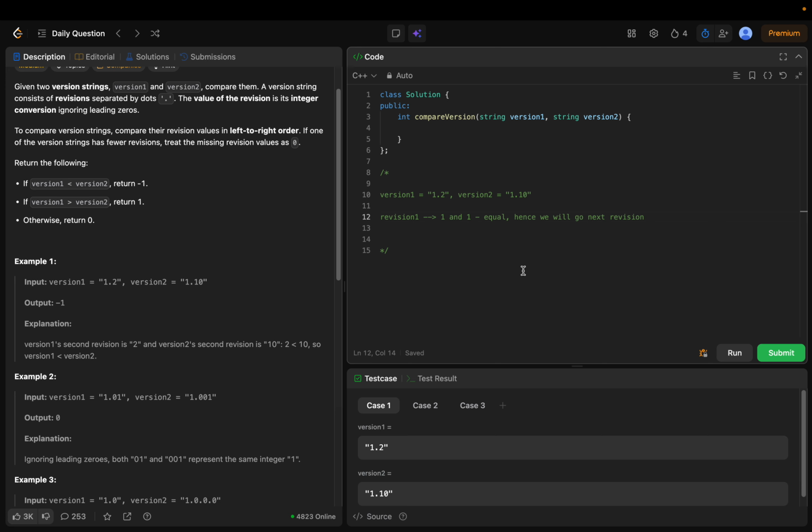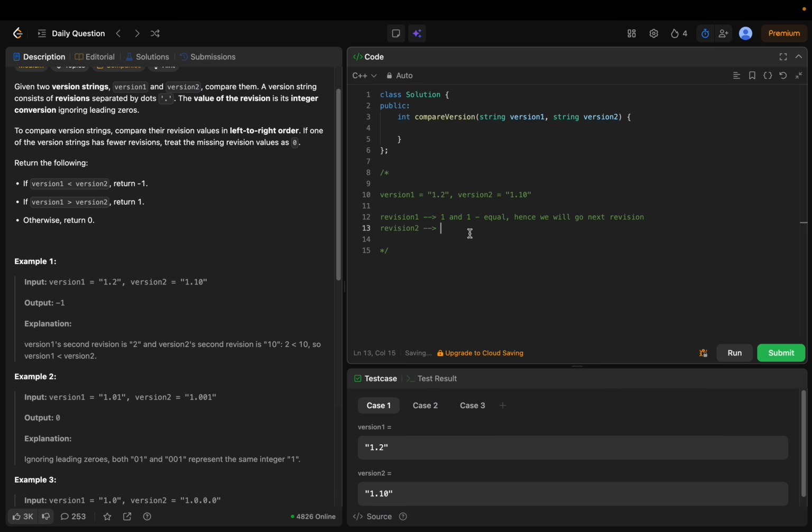So we don't need to go to the sub-revisions. If revision 1 in version 1 was 2, then we can say that version 1 is greater, so we simply return 1 there. But in our case, it is equal, 1 and 1, so we will go to the next revision, revision 2.